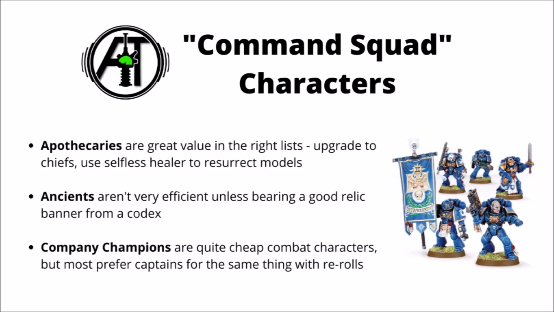Finally, I think that Company Champions are rarely going to be a particularly good pick. They are fairly cheap and efficient combat characters, and you can make them fairly scary by giving them the Chapter Champion and a Relic or Warlord trait, but in general I think that Captains are the way to go. They can basically do the exact same thing in combat, while also having a 4+ invul and a reroll 1s to hit aura. Also being able to take a bike isn't a bad thing either.